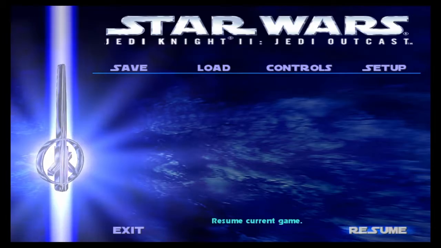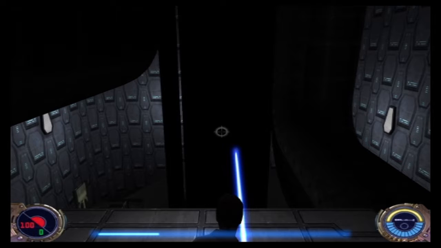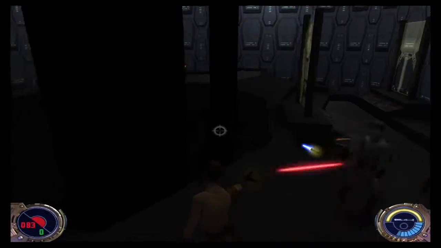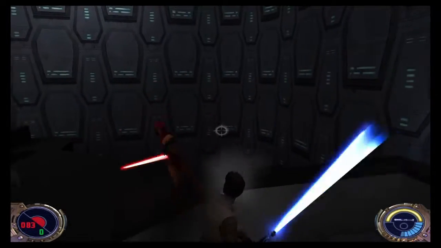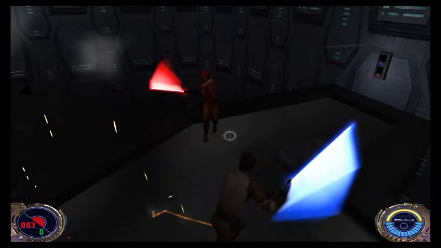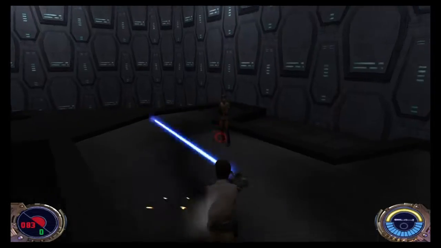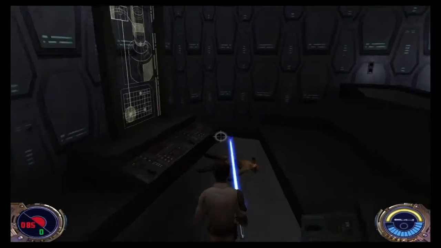Okay, that was kind of a decent looking lightsaber deal, actually. Alright, hopefully this works, doesn't crash on me. Yeah, it's working. What? All right, we're going back up the tower now.